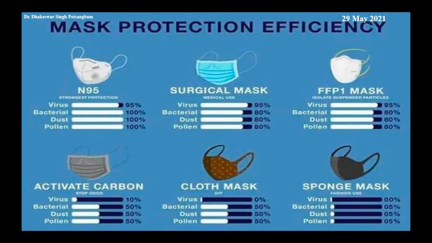Then the cloth mask and the sponge mask, which are being used very fashionably by our youths and also different persons in the society, don't remove the virus. Almost 0% removal is there for the virus. So ideally, for everyone, you have to use a surgical mask and cover it with a cloth mask. A cloth mask can be washed every day. You can get 3 or 4 masks and use one after the other. Then surgical masks have to be thrown away after single use.